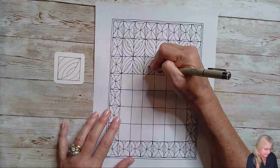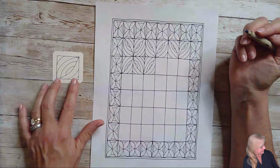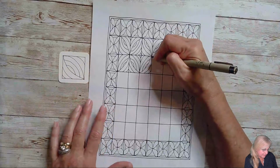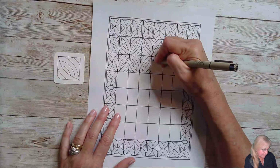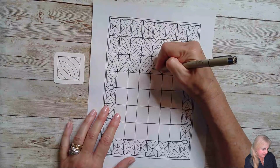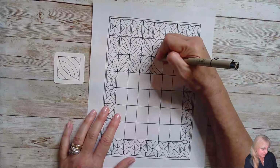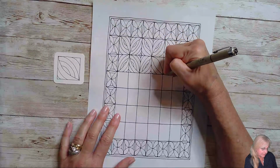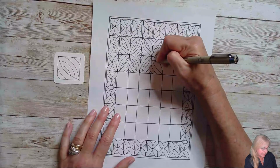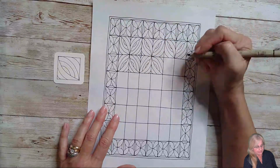Twice inside. Done. Okay. Now I'm gonna turn my tile this way and go from top left to bottom right, curving. And I join up with that line and curve it. That line and curve it. Then I'm gonna go this way. Curve it, curve it. Okay, now I need to do two little ones inside. One, two. Okay, now you're starting to see the meta pattern start.